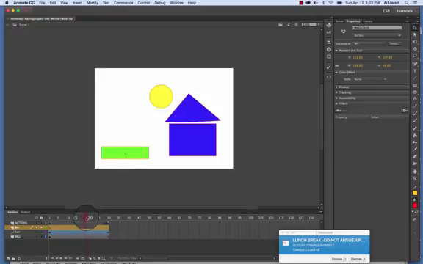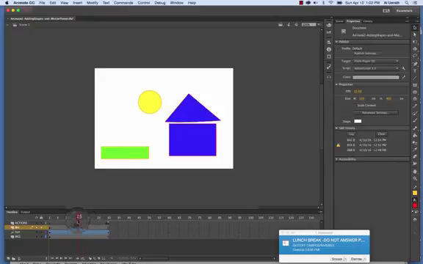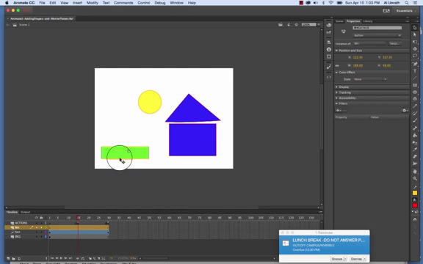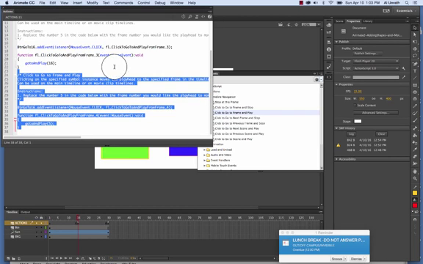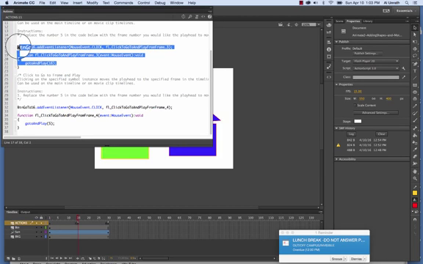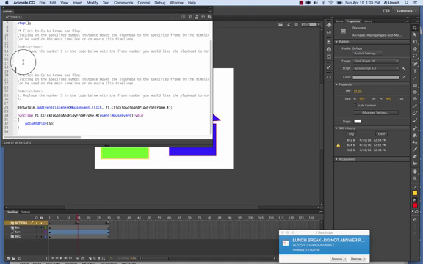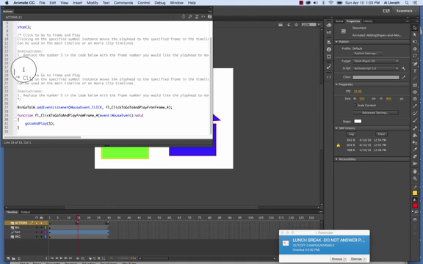Okay. So since I want that to occur on frame 15, I'm going to place my playhead over frame 15. I'm going to click on my button, and now I'm going to go over to my code snippets. When I click on my code snippets, I've got all those options, and below stop at this frame, I actually have click to go to this frame and stop, click to go to frame and play. Well, we want to choose go to this frame and play. So we want to double click on that. It automatically adds in the code for it. I've got to delete the other code, the old code. When I deleted the button, I didn't take all that piece out.